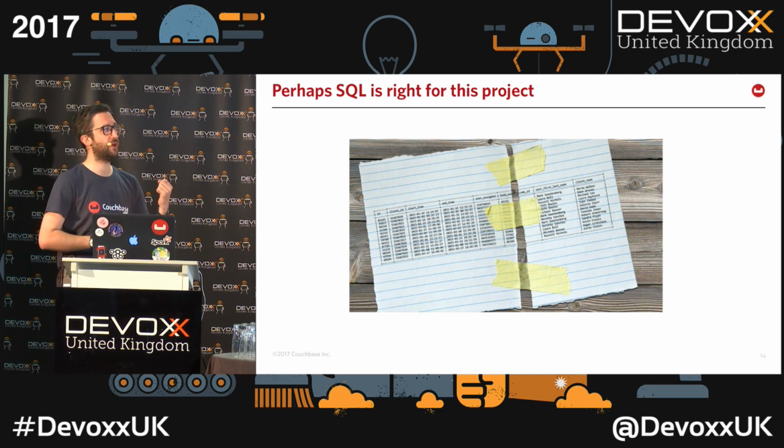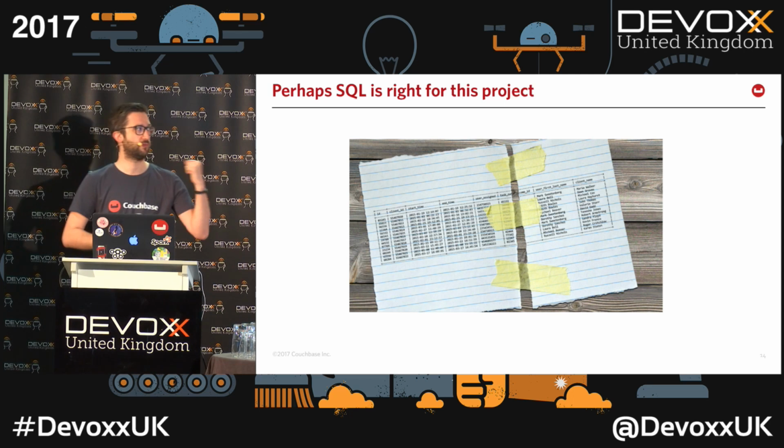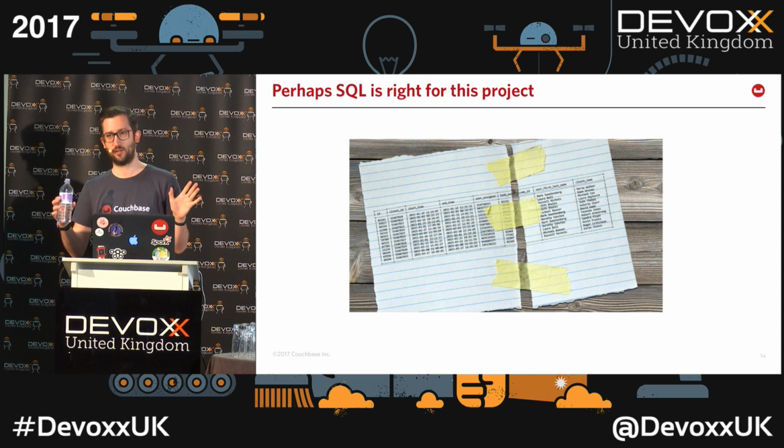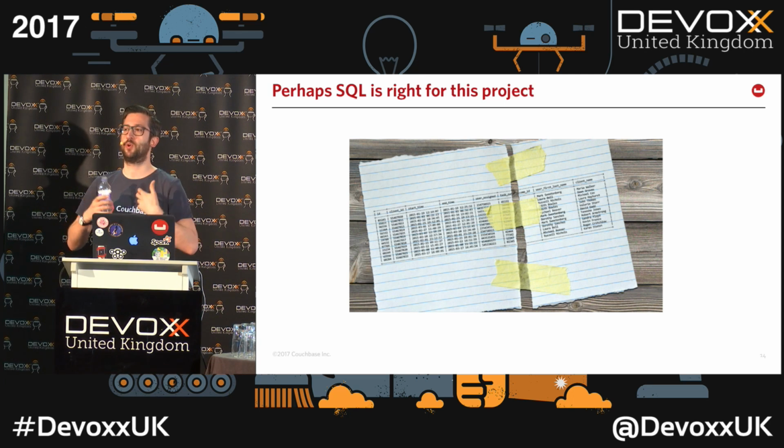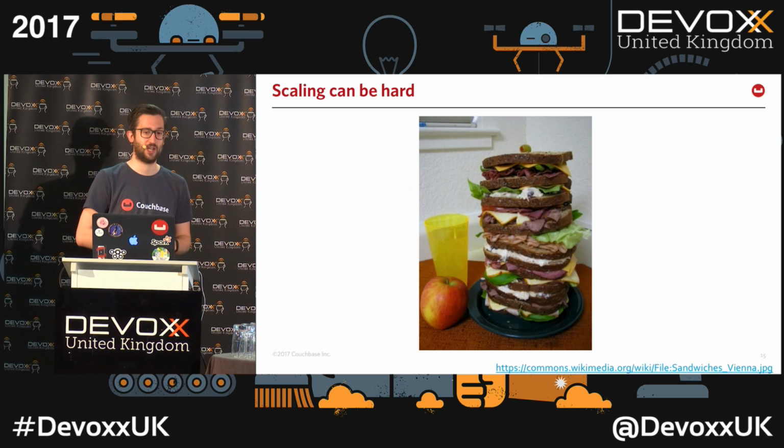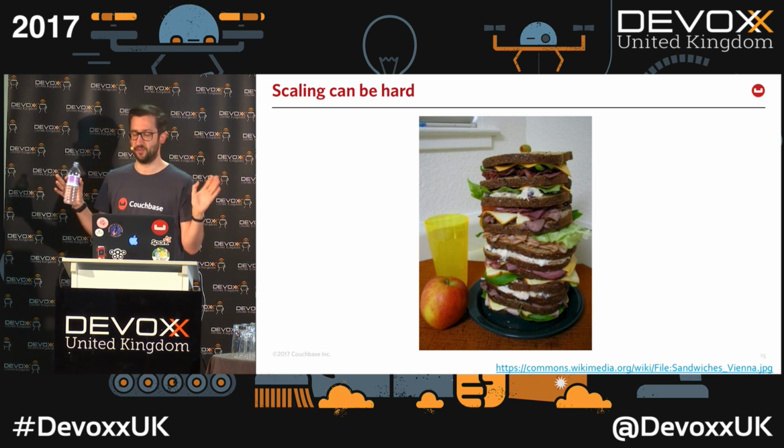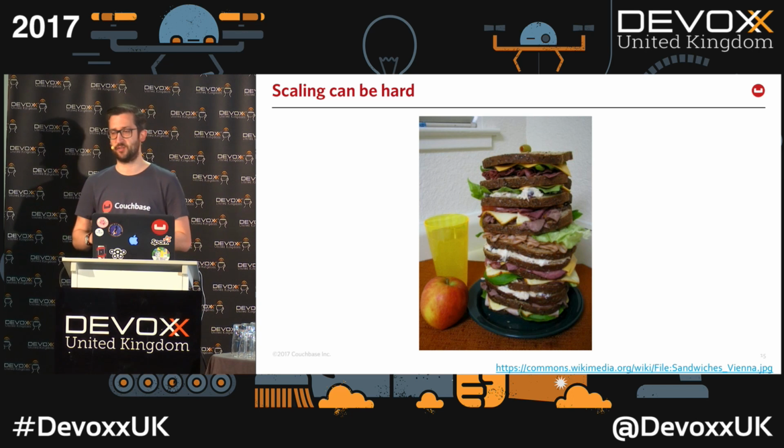So what about if SQL is right? Well, fine. But then we need to think about what I need to consider going forward using a relational database. And broadly, scaling can be hard. With any system, scaling is hard, don't get me wrong. Architecting for high loads and high scalability is a difficult problem anyway. And you generally need to introduce things like eventual consistency and event sourcing, message-based architectures as part of scaling to very high sizes.